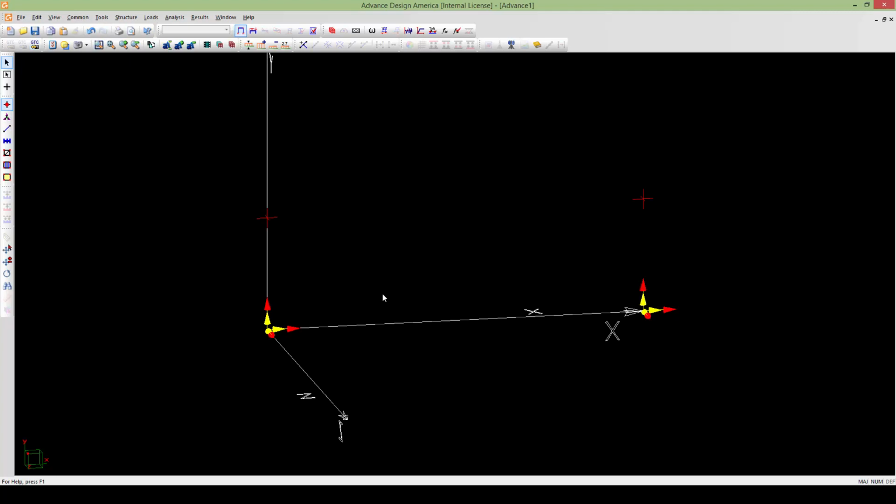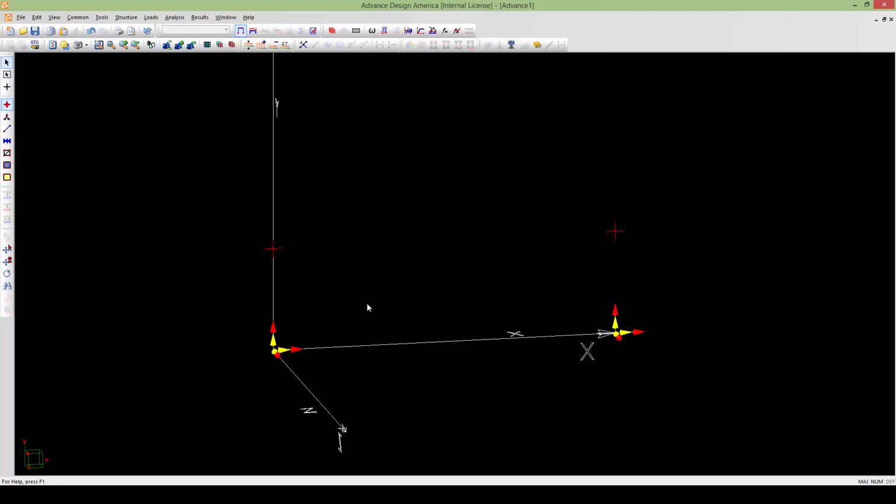So next step will be defining members between the nodes. I'm going to activate the member add icon, and I'm going to add the columns.